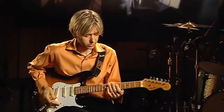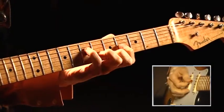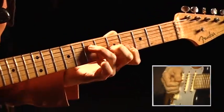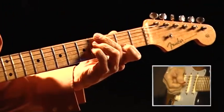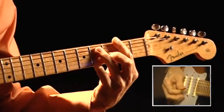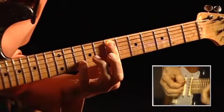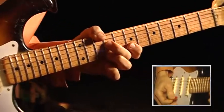And any extra note I want to add obviously can be moved around anywhere. If you have a ninth, you could move it around to the octave lower. And then you can always flatten certain notes or sharpen them. Once again, it is to just let all the chords move around with all the melodies that are happening within the chord.